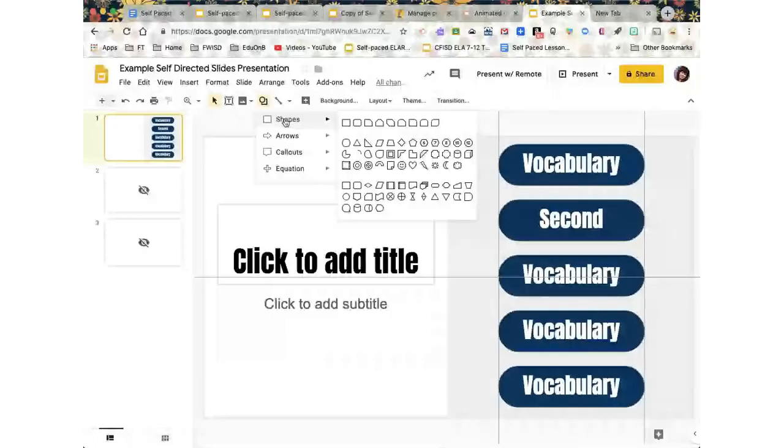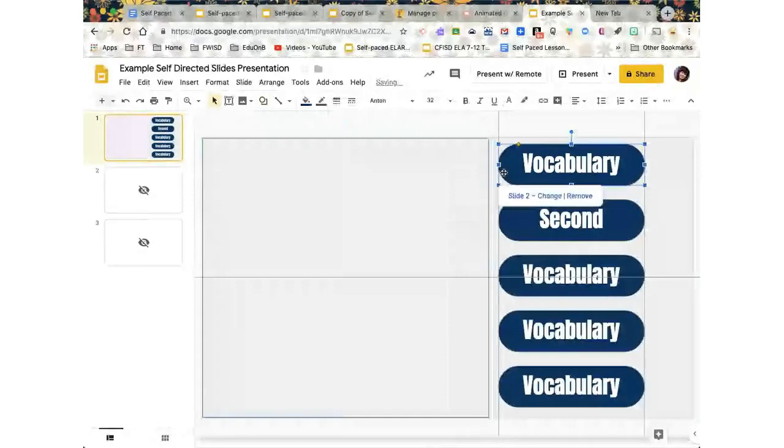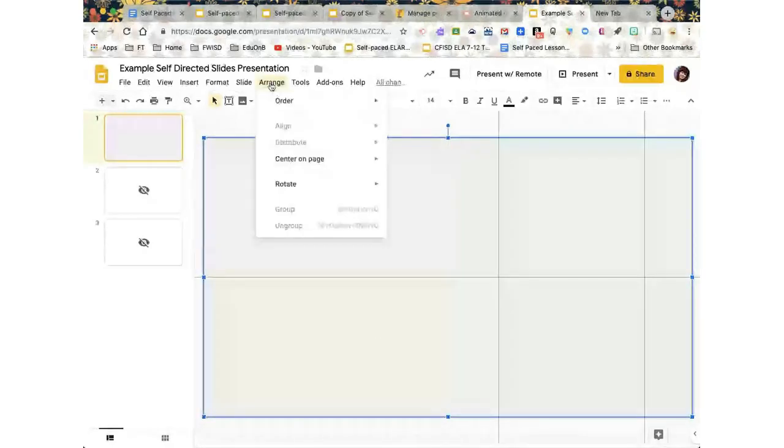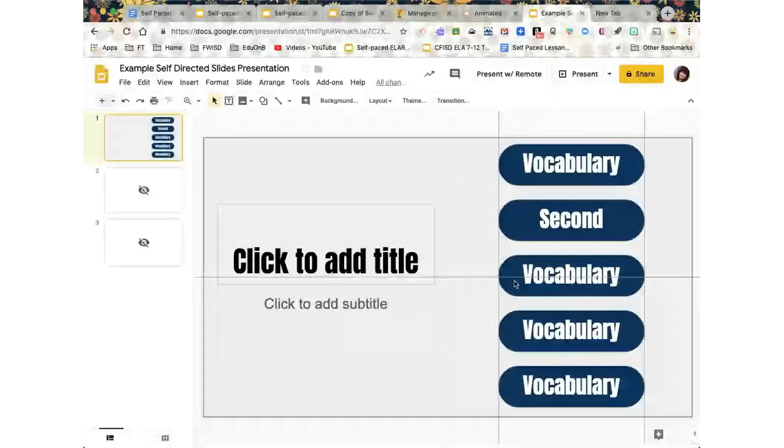If I want the transparent box in the background, that's something that you guys ask about for sure. I should have put that there. My smartest move would have been to put that there before I did all this with the buttons. But I didn't do that. So let's look at what we're going to do. So let's put the box over the top of this. And then I'm going to arrange this so that it goes back. And I'm going to do that until I make sure I see my buttons on top of it. So now my buttons should all be on top of the transparent box.